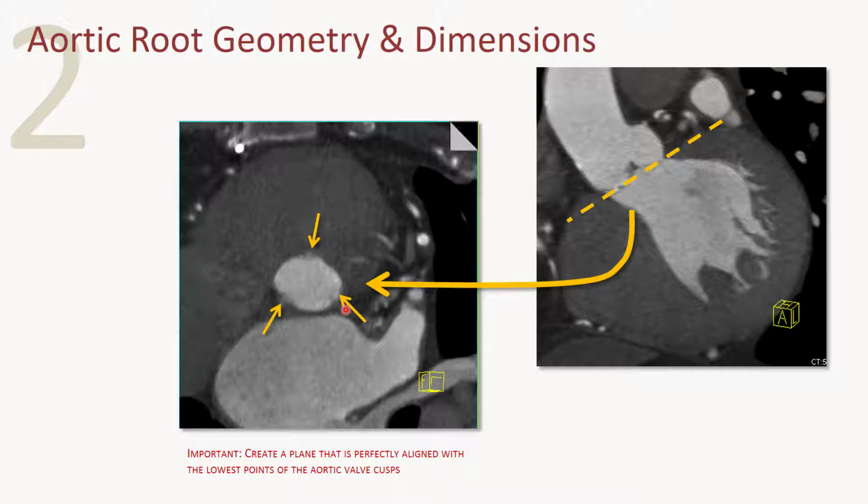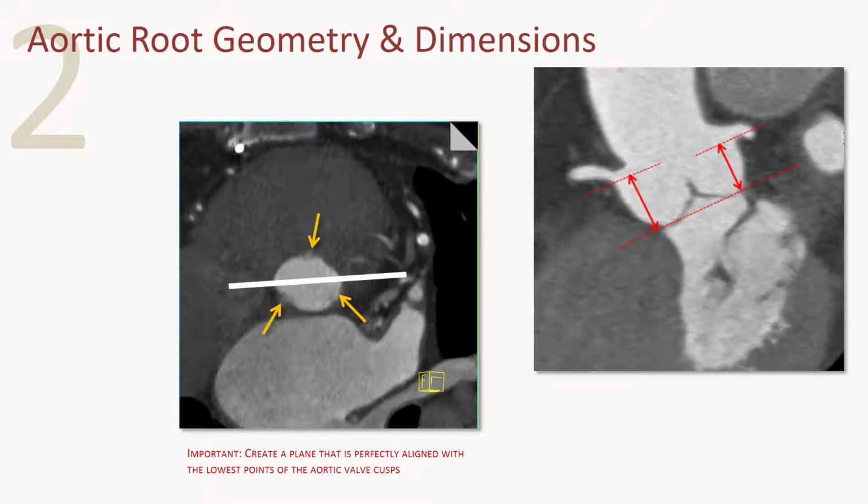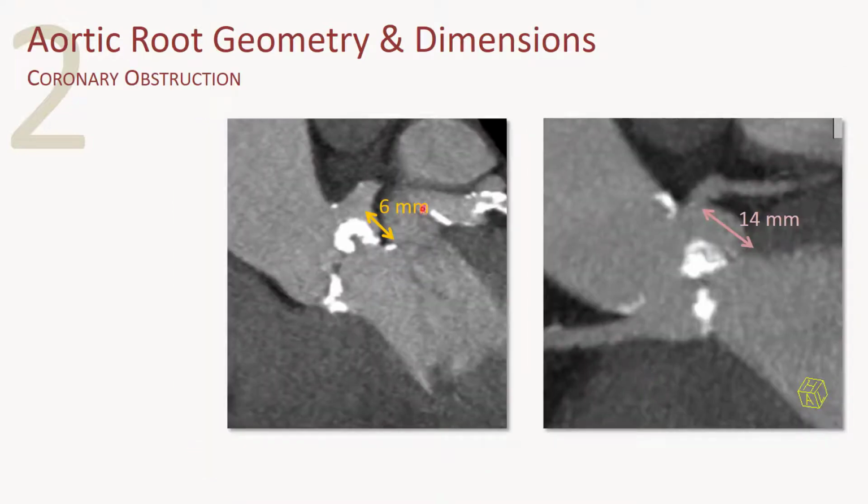And based on this plane that was created, you can create other orthogonal orientations to perform the measurements that are necessary. And one important aspect is the distance of the coronary ostia from the aortic annulus plane. Because as you can imagine, if that distance is too short and the cusp has to go somewhere when the prosthesis is implanted, there's a potential danger that the left main ostium or the right coronary artery ostium might be obstructed by the displaced cusp as the prosthesis is moved in.